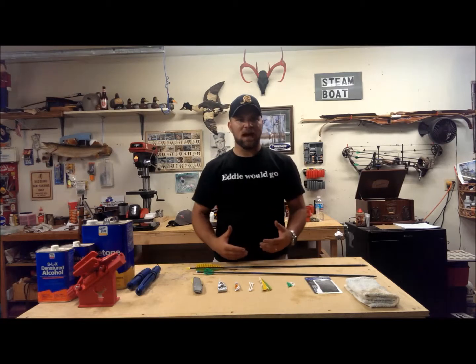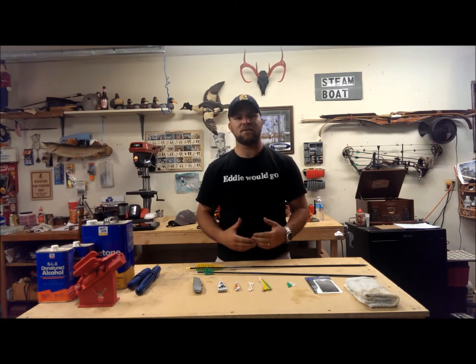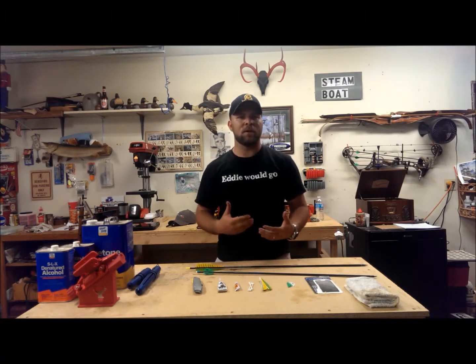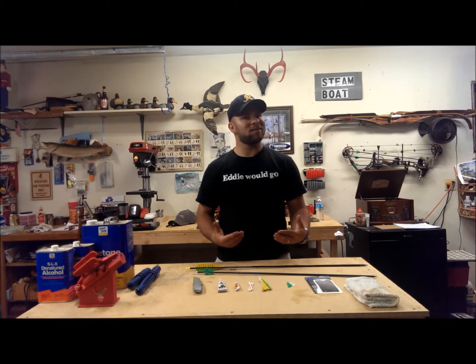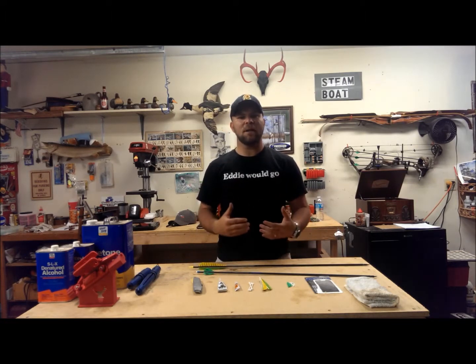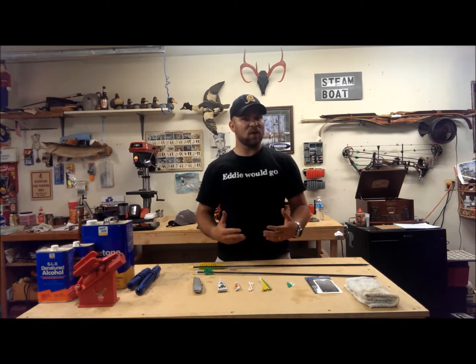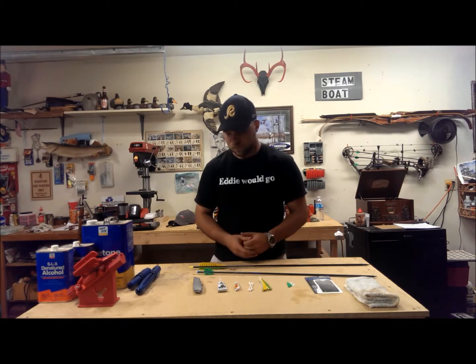Today I wanted to go over a topic that I've been getting a lot of feedback on, and that's how to refletch your already fletched arrows. A lot of times when you're shooting on your target in the backyard and things of that nature, your fletchings become damaged over time, and there's a lot of people who don't know how to refletch their arrows. There's never been anybody to show them before.